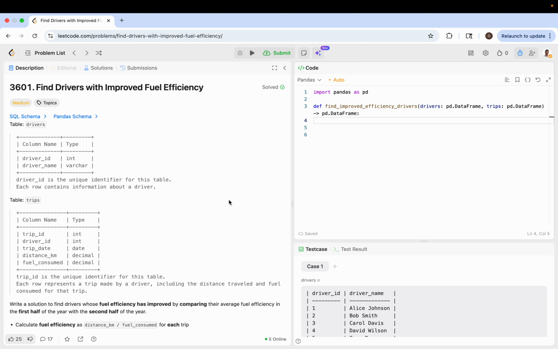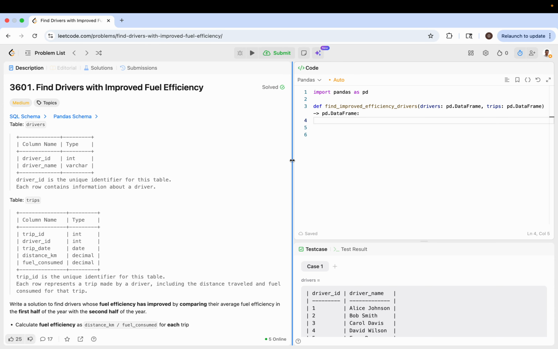Today let's go over a medium question in the database category that I just solved on my own. So I'm super happy about this and I'm very glad that I was able to come up with my own solution to this question without any assistance. So let me show you how I did it and let's go over it.